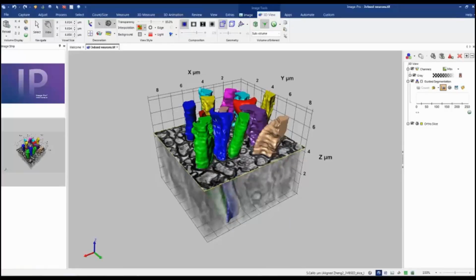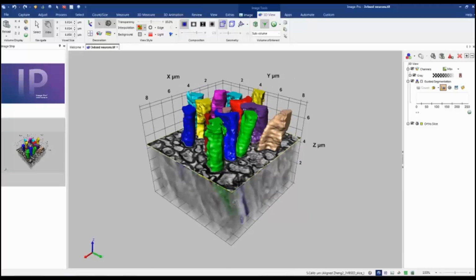Animations can be created when we have any 3D view. So before you create animation, we should have all the elements which we are going to use in animation.